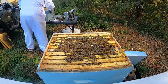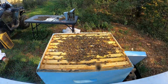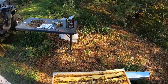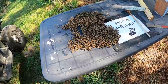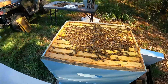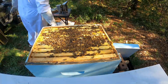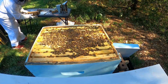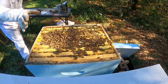I gotta get this back to the house, which I will work on. But look, can you see all the bees here? This is what I was trying to avoid. I get the screen back. You guys can see me okay, right? Yeah, look at that. Not good, but that's okay. We'll get them put back in. Where's my broom at? I have a little broom here that I use. Here it is. That'll kind of help, I guess. Of course, they don't like this.